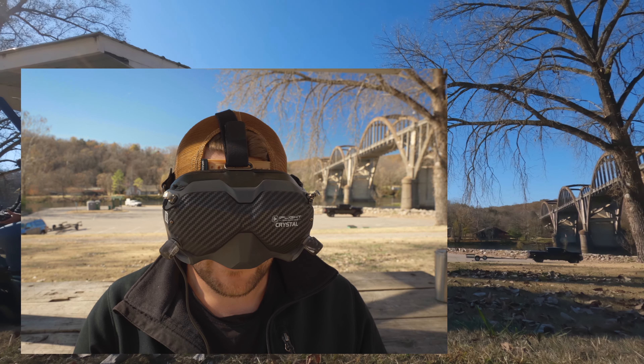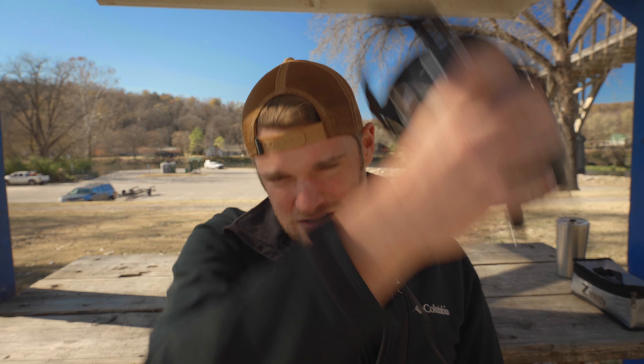I do find horizon mode helpful sometimes. Flying inside it can actually be pretty helpful, though it burns your battery a little faster because it has to think a little harder. It's nice to not have to worry about bumping into things when you're inside, especially if there's a bunch of breakable stuff around. I haven't flown inside too much, but that is kind of the point of this drone - it's made for a little bit of outside, maybe proximity to someone running or biking, but it's not quite fast enough to keep up with a five inch.